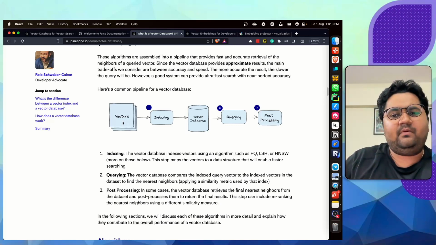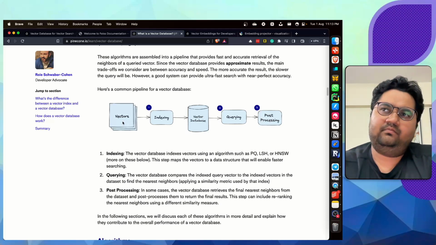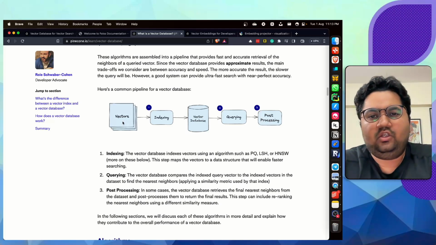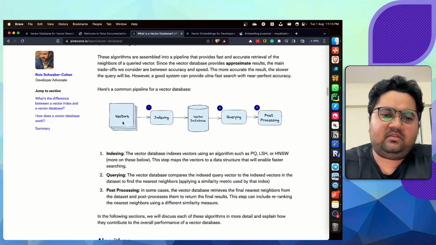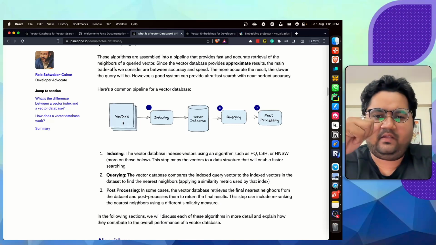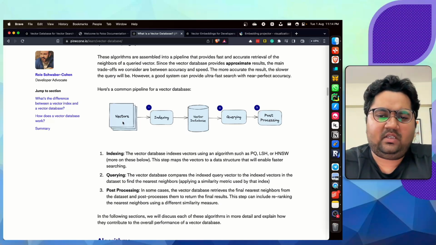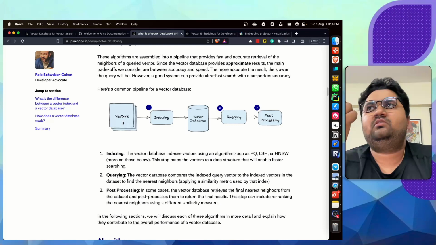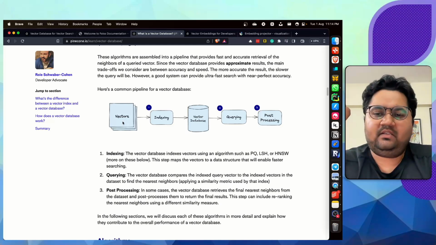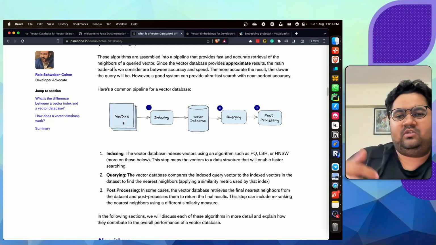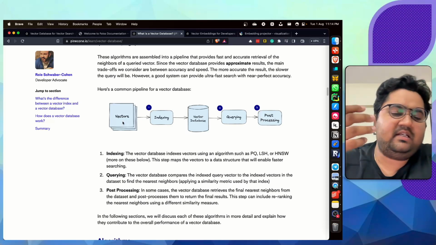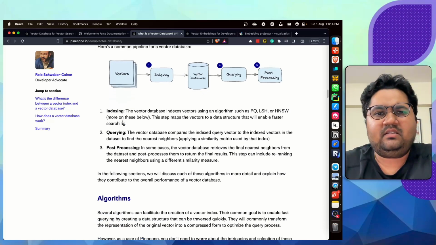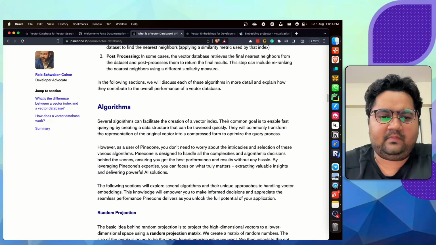The querying capability is built on top of that index. So a query would come, hit the database, look up the index, and you will get a retrieval. And the post processing, right? In some cases, you don't want a simple answer. You probably want multiple answers. You want ranking, re-ranking, and stuff like that. So these are some of the things that a vector database does.